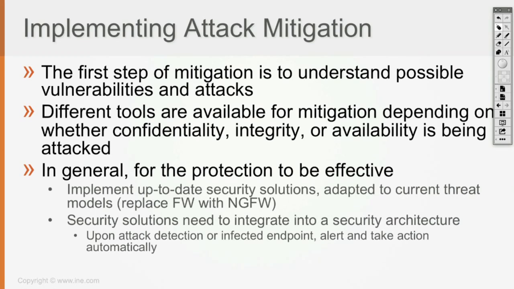But one of the other most important aspects, which is very often forgotten about within network designs, is that security solutions need to integrate and communicate into what is called a security architecture. What I mean by that is that upon an attack detection, or an infected endpoint being detected, the security architecture needs to be able to alert appropriate personnel from the security department, and take action automatically.